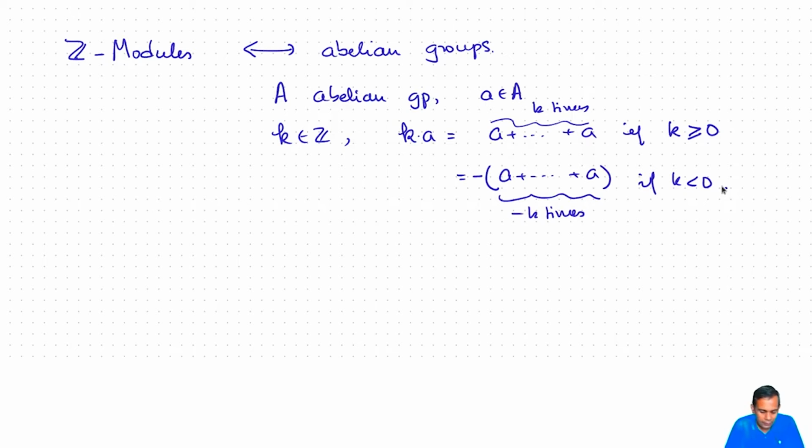So you can define scalar multiplication by integers in any abelian group, and this makes an abelian group a Z module. And a Z module is again an abelian group, just the underlying abelian group of the Z module. So there's no difference really between abelian groups and Z modules. So let's see what the structure theorem says for Z modules. If R is Z, then the structure theorem you get is a structure theorem for finitely generated abelian groups.